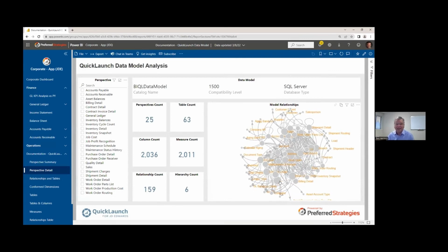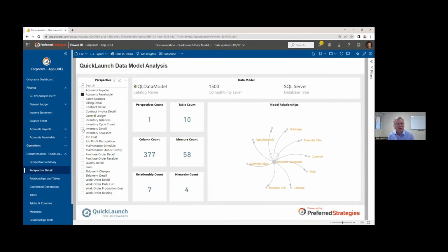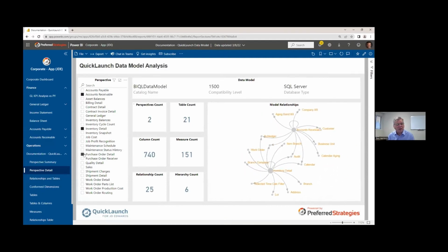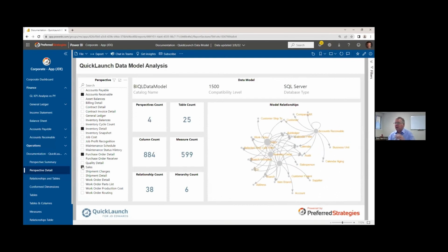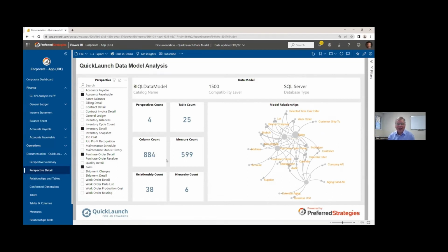The beauty of this is that sometimes I might want to look at an accounts payable report that looks at inventory detail, that looks over purchase orders, and looks over sales, because I'm worried about, if I want to make a sale, do I have the inventory to make the product? Am I receiving the material that I need to feed that? Those are very different data sets, but I can create reports across those because I have common dimensions. The dimensions you do one time: one customer, one vendor, one employee, one parts master. And so now I can start doing cross-module reporting to extend the insight into my enterprise that I wouldn't otherwise get easily.